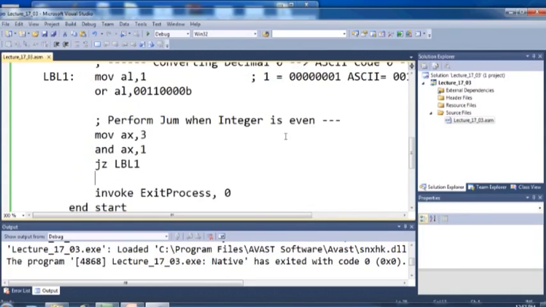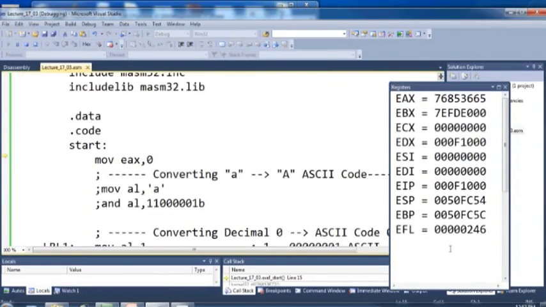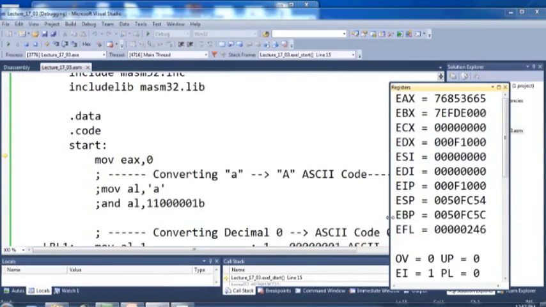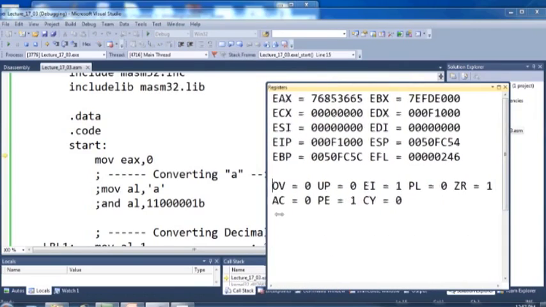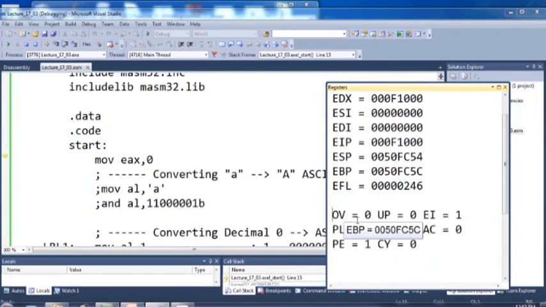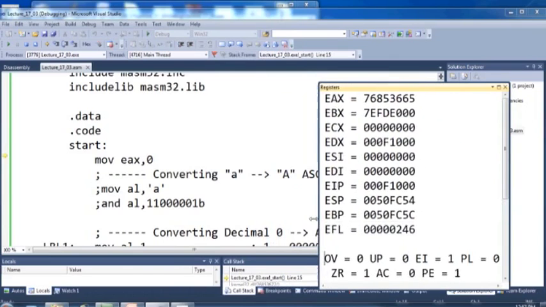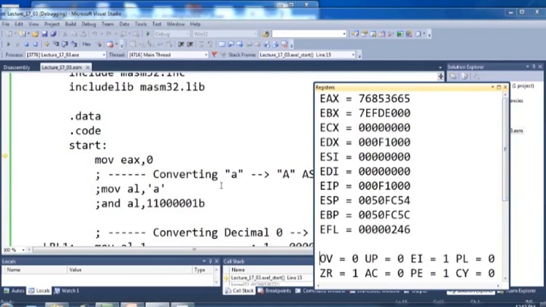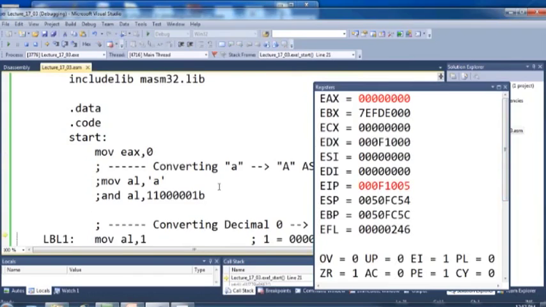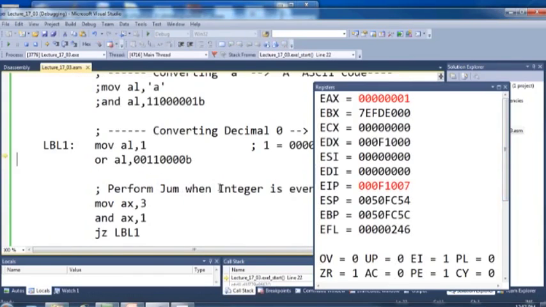And if you want to see the flag registers, for example, I want to see the flag registers also. So which flags are being affected? The zero flag will be affected. Sorry, the font size is very large, so some flag registers go out of focus. So here you can see parity and zero flag are 0 after we perform this one, and then here we performed.